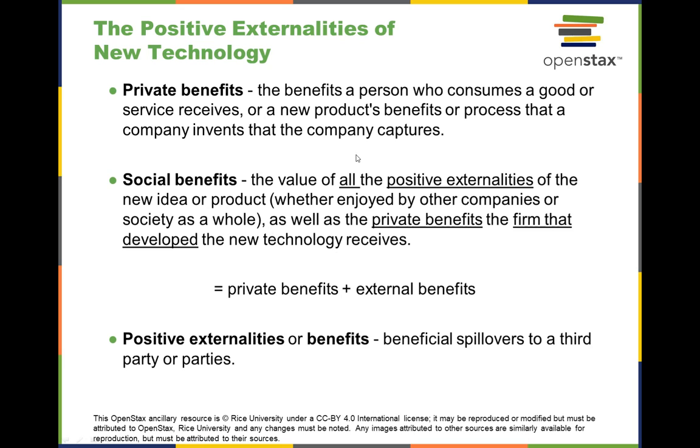The social benefits are the value of all the positive externalities of the new idea or product, whether enjoyed by other companies or society as a whole, as well as the private benefits that the firm that developed the new technology receives. So the social benefits equals private benefits plus external benefits. Positive externalities or benefits, beneficial spillovers to a third party or parties.